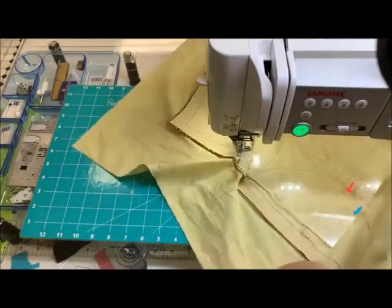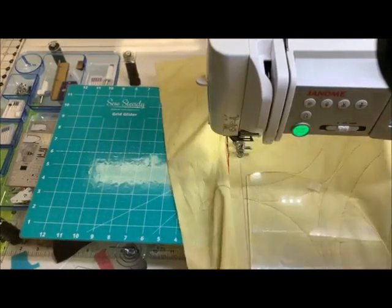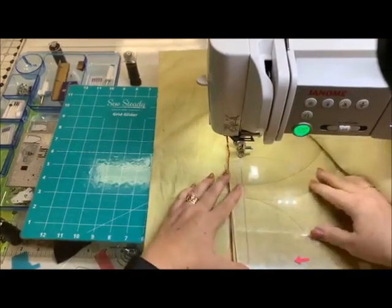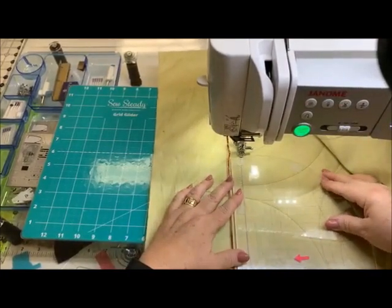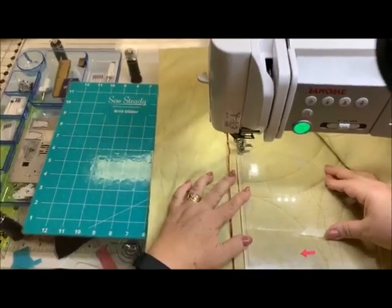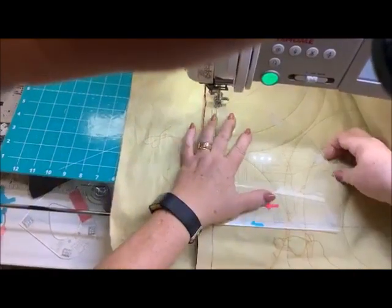Yeah, there we go. So we're gonna take the now, and I switched to the large template. And I'm using the blue line. And let me get it in because they can't see how you're lining up, and I just got to change the camera. Okay. There we go.